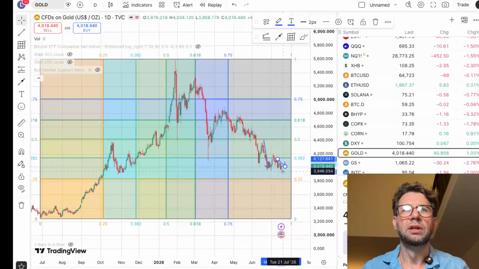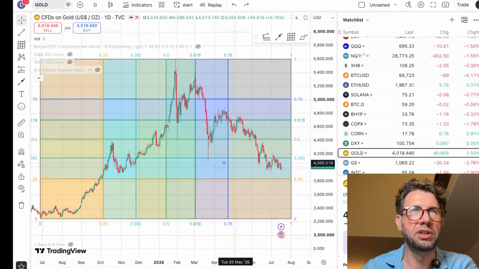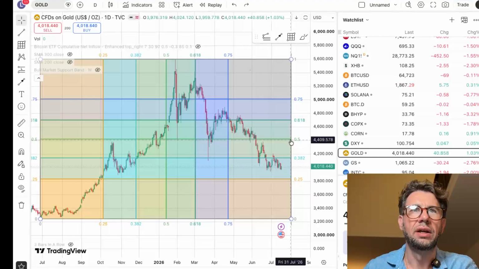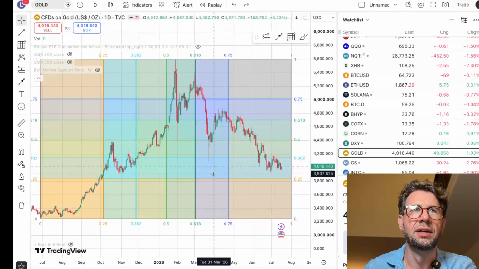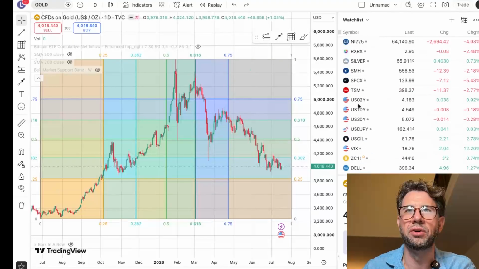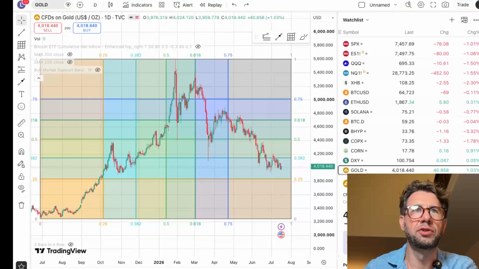So if you just look at the past year, this has been pretty easy, pretty straightforward. Just watching this 50% level and considering position of strength versus position of weakness. This is the gold chart. You can do this on any chart. I do this on S&P, I do this on Bitcoin, a lot of commodities. And it's super useful, super important. This is one of the best indicators I think you could find.